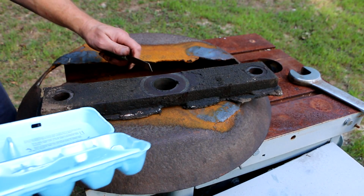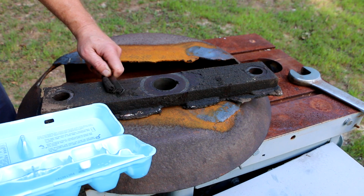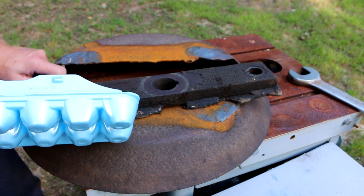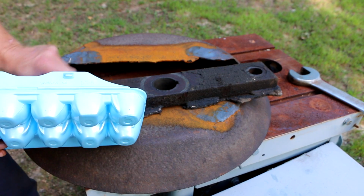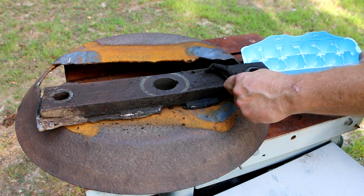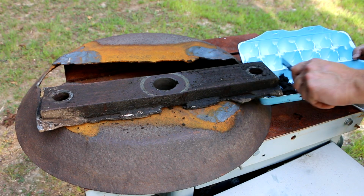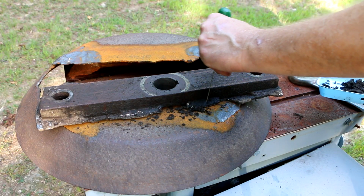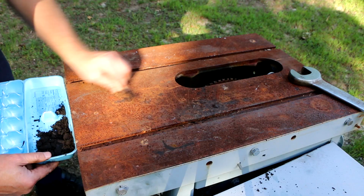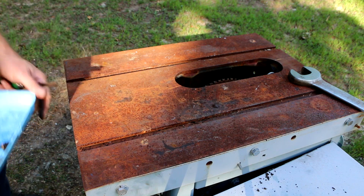Reload my poor parts washer's already overtaxed fluid with this heavy crud that I can just scrape off and throw away. Always clean your surface plate when done.